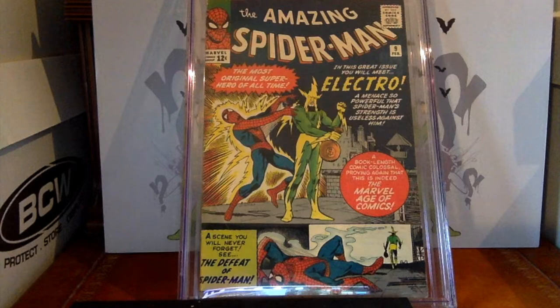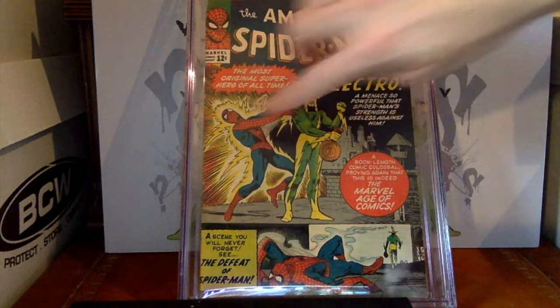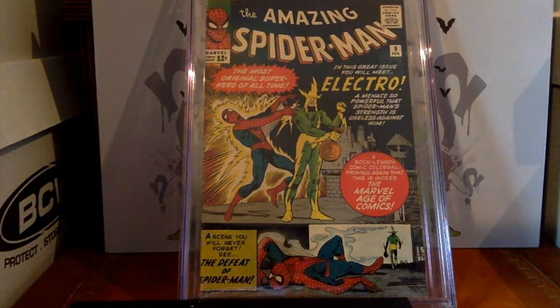I'm always fascinated with this cover when Spider-Man reaches out and touches Electro and then gets electrocuted and he seems to be defeated. And like, well, how am I supposed to defeat an enemy that I can't touch? I've always liked characters that could harness electricity. And who better than Electro other than the Emperor from Star Wars, right? Love this cover, very classic cover. Love the background of it with the yellows mixed in and all that stuff.